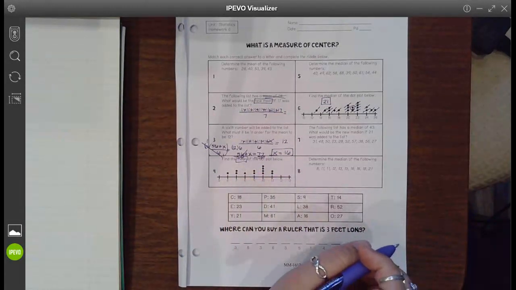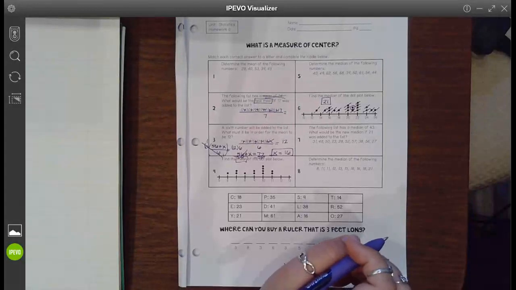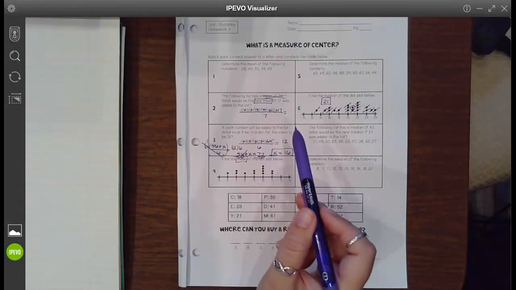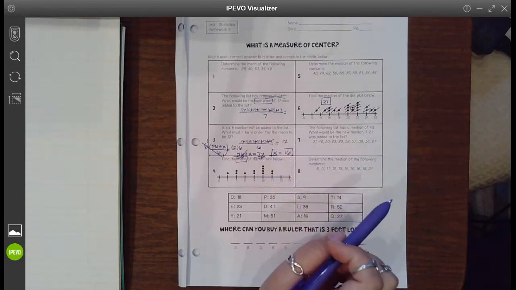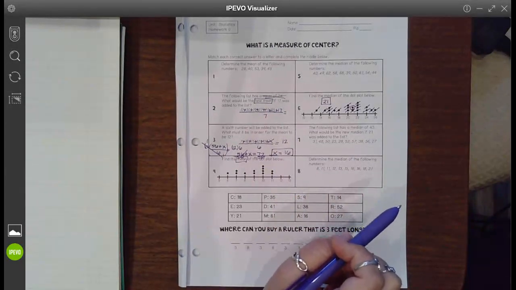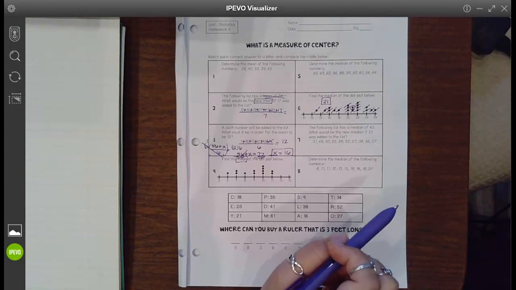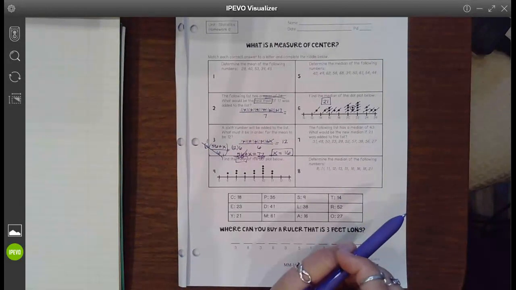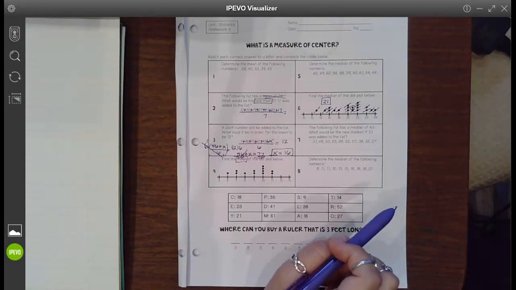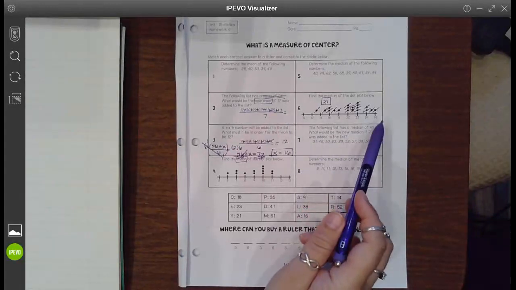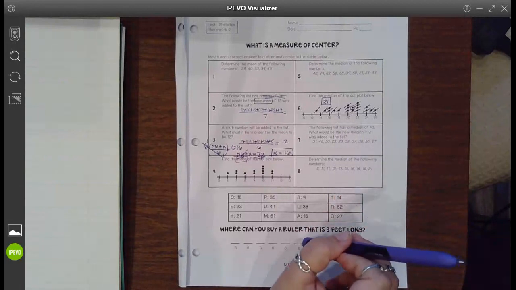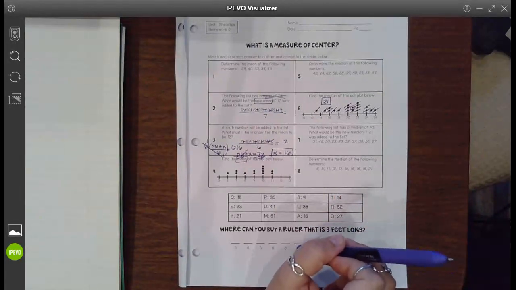Okay. Remember the difference between mean and median. Mean is where you add all the numbers together, divide by how many there are, and that will give you your mean value. I like to think of it as, wow, that would sure be mean if I wasn't allowed to use a calculator to do that. And then the median, as you're driving down the street, in the center of the road is the median. So the median is in the middle. Once you have all your numbers in order from least to greatest, median is that one in the center.